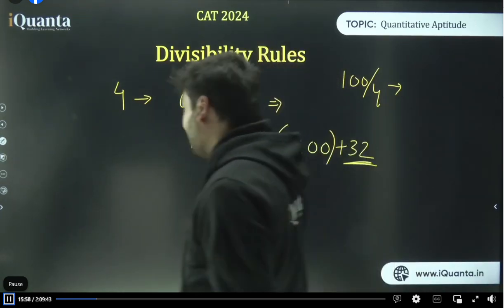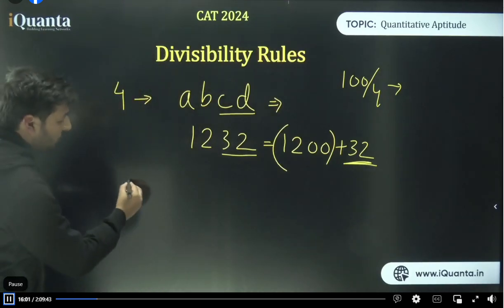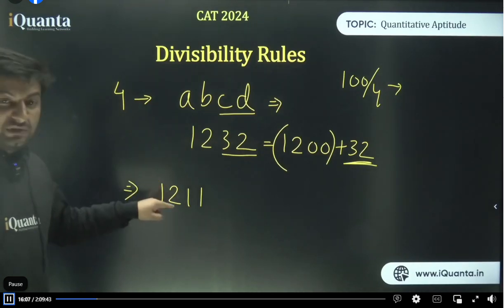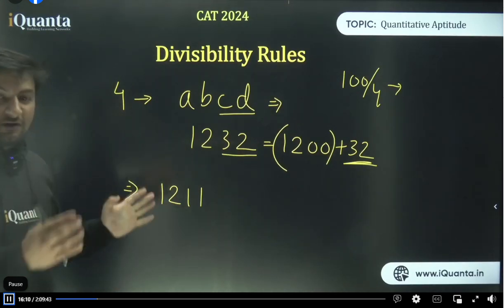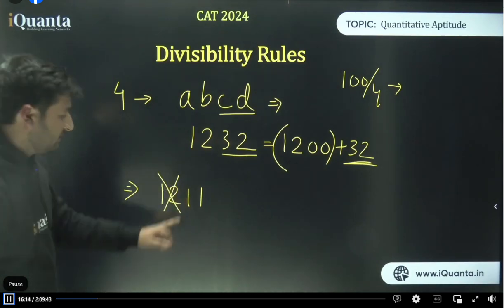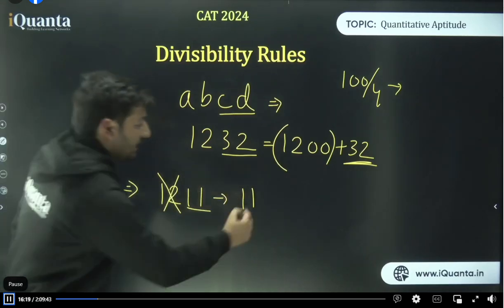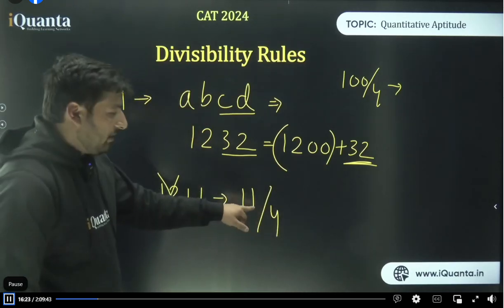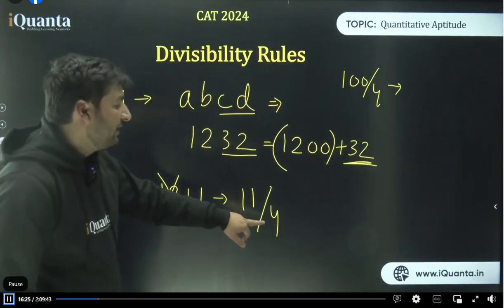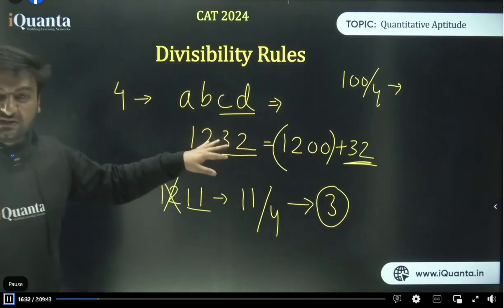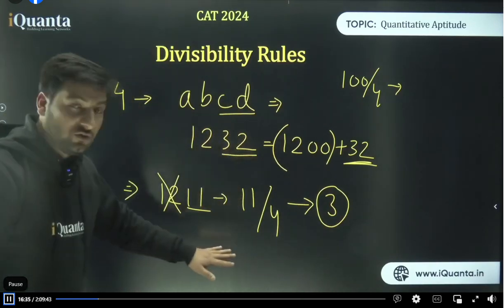That's it. With that, we come to one more conclusion. Suppose I have a number 1211. Find out the remainder when this number is divided by 4. What will you do? Whenever we say 4, you cross out the other digits and just come to the last 2 digits. So you will always find the remainder on dividing the last 2 digits by 4. When I'm dividing 11 by 4, what is my remainder? The remainder is 3. So this result is not just helpful to check the divisibility of the number, but also the remainder.